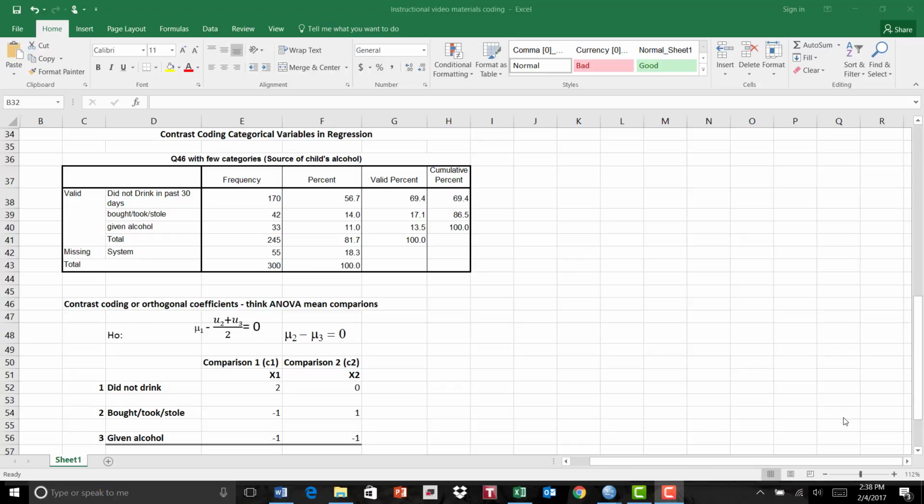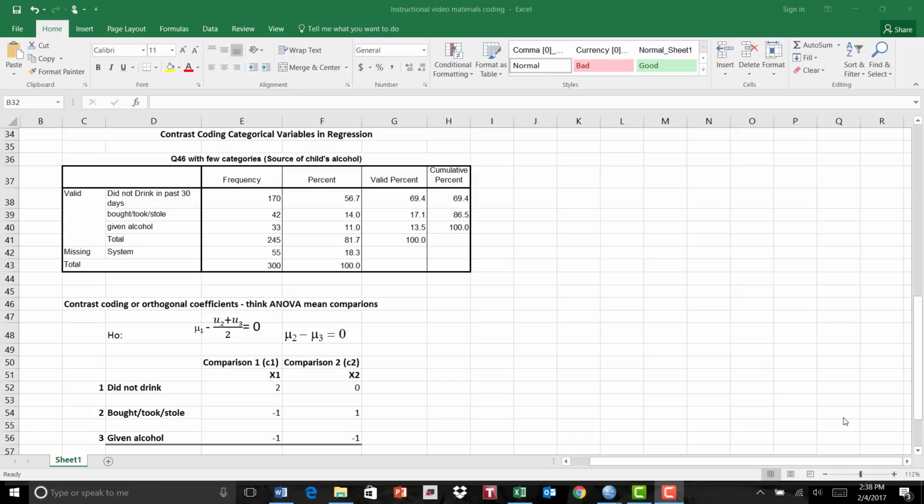What changes is the DV. In linear regression, you're predicting a score, and in logistic regression, you're predicting a probability. But the purpose of these little instructional videos is to talk about how to code, and I'm choosing to do it in linear regression because that's the more general case.